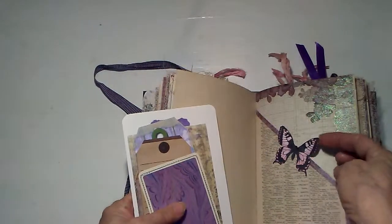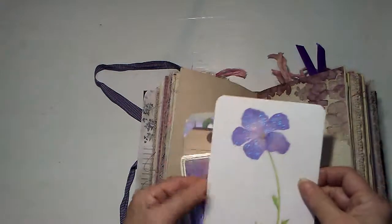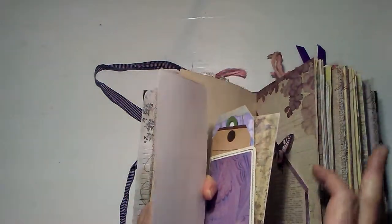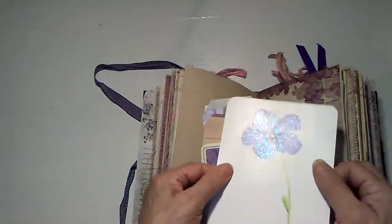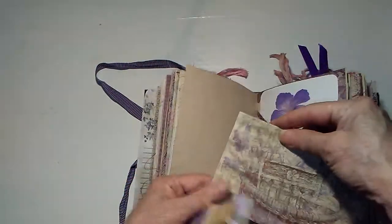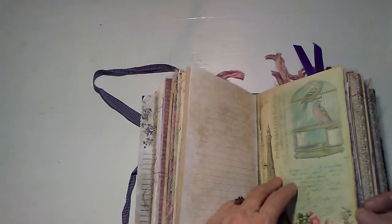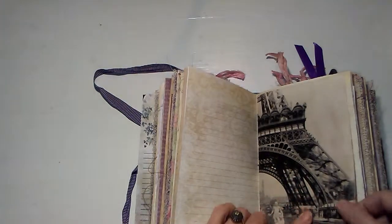This has one of those butterflies on it. Old dictionary page. This big card is just a greeting card — I cut off the side that had the writing on it and then used some glitter glue and got that blue glitter on there. From the journal and from the kit — the Lovely Lavender kit. Another one of the purple tags. This is from the paper stack, and then this is one of those cards with the purple marbling on it. That deck I think was from the 90s and it's called Reflections with an X. Ephemera's Vintage Garden. An old black and white picture of the Eiffel Tower. Lots of writing room.